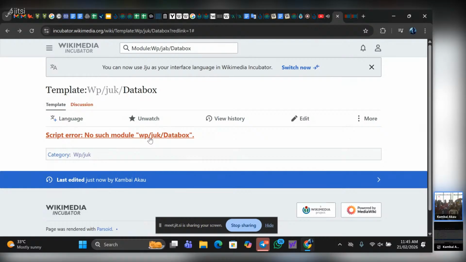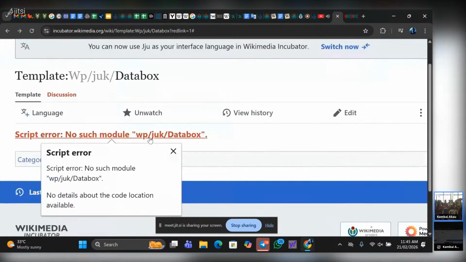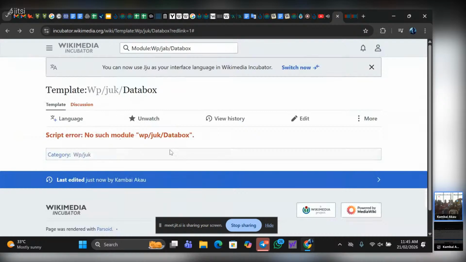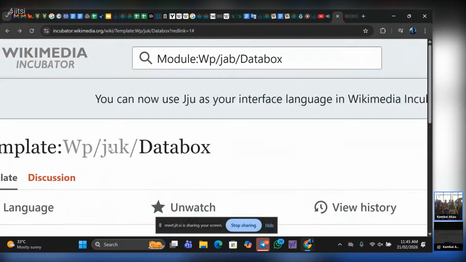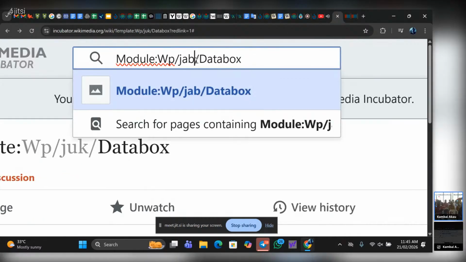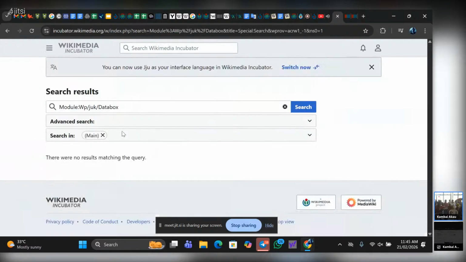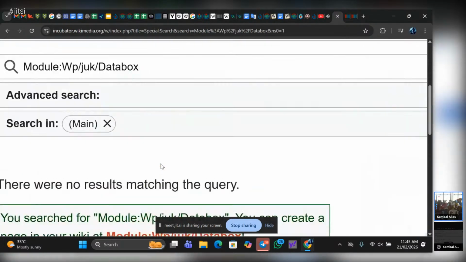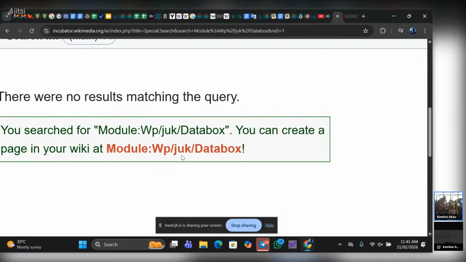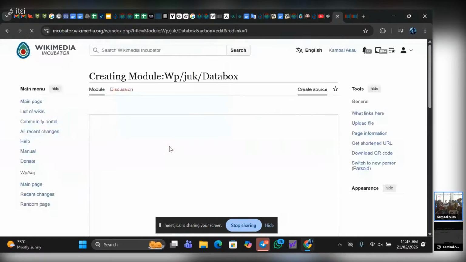This very template, we will still go back. There's another way, we are going to go back to the main home page right now. We cannot create it, right? We can, yes, actually we can. So I will search for this very template right here. But then I have to change my interface, so everything you are seeing now would look like magic, but it's not magic. It's easy. You will learn it gradually.